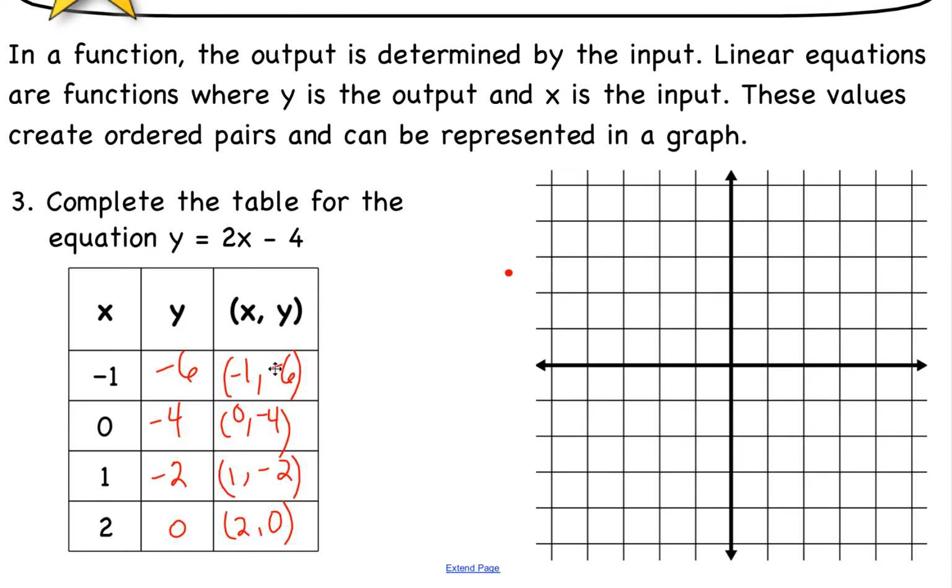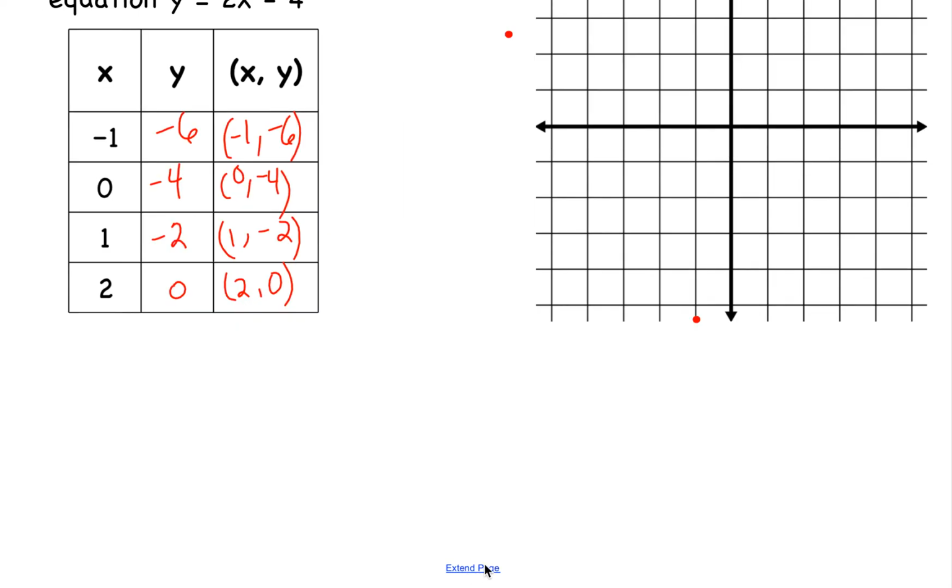Okay, so negative 1, negative 6. Start at the origin. A negative 1 on the x-axis is left, and a negative 6 on the y-axis is down. So go down 6. Let's count: 1, 2, 3, 4, 5. This one's going to be off my graph, right? So just estimate that. I can extend my page. It's actually going to end up being right there. So there's one point, negative 1, negative 6.